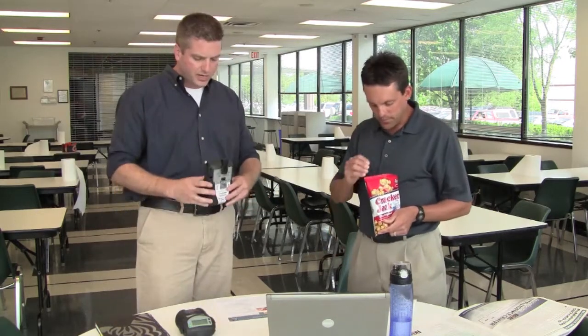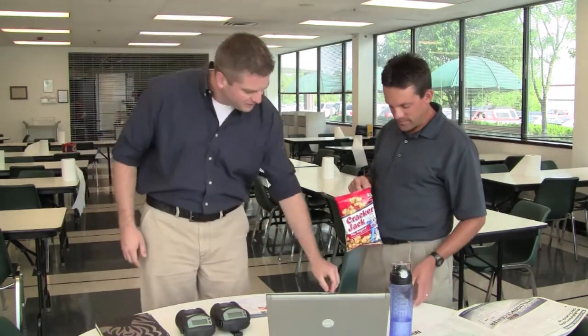You set it up the way you want it, and then you take that file, capture all of that personality, all those settings, and bring it back into Zebra's manufacturing process. It creates a custom SKU, and they can order that directly instead of having to set these up themselves. Save them up to 25 minutes per printer. 25 minutes? Absolutely.